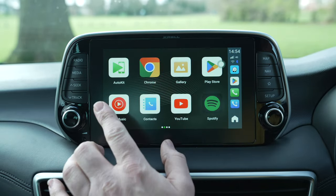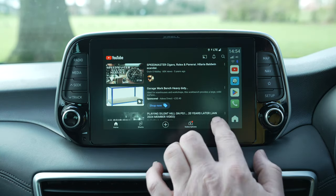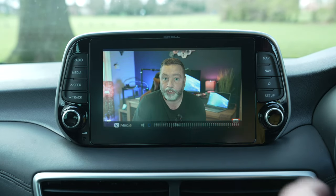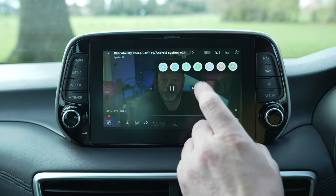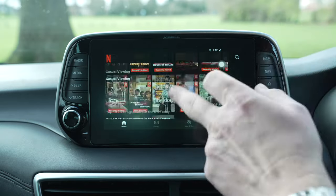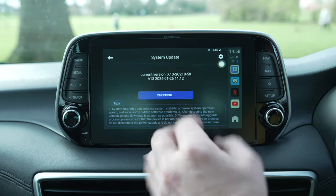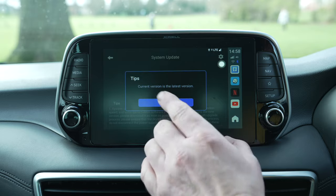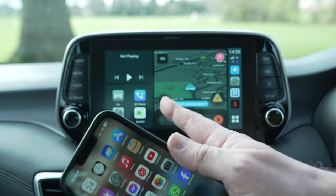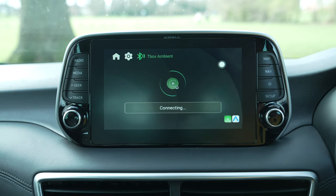I've got a few streaming services set up - we've got YouTube as you could see earlier. As you can see we've got a nice HD quality video coming out of it. So I can go back to the home screen - we've got all the streaming services, so if we go to Netflix for example we can sign in and we've got anything we want to watch there as well. One of the good features with this system is it's an over-the-air system update - so at any time you can download the latest version and it will install it. AutoKit is what we use to connect our CarPlay device on my iPhone - this is connected via Bluetooth to this. If we go to AutoKit it'll switch over and connect to the phone via CarPlay.